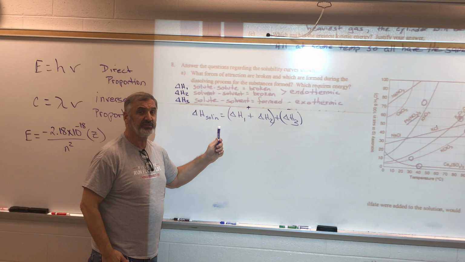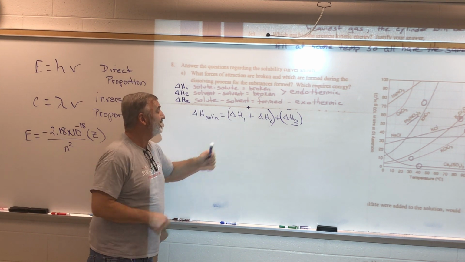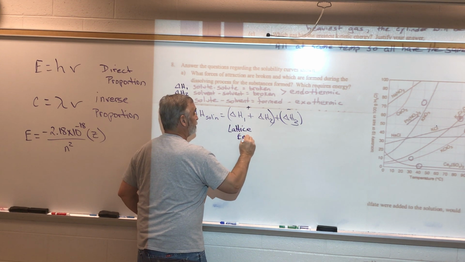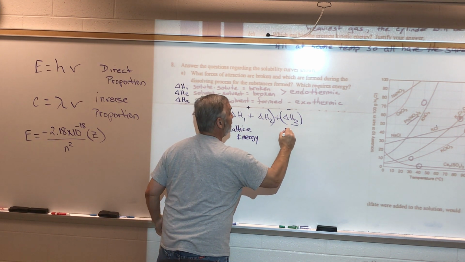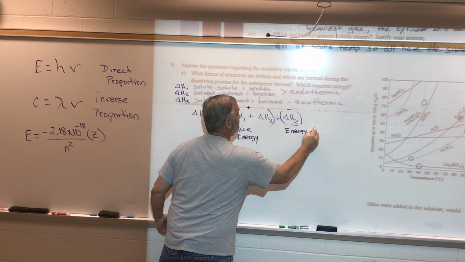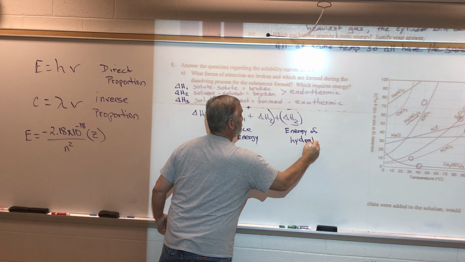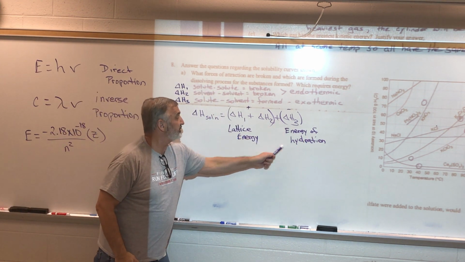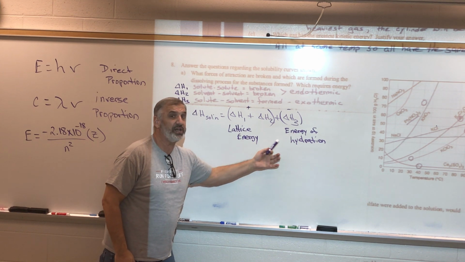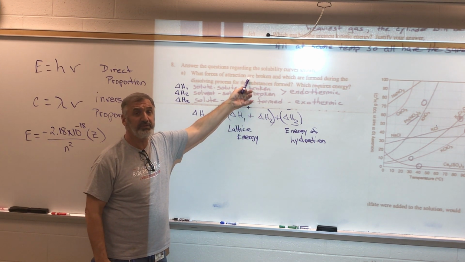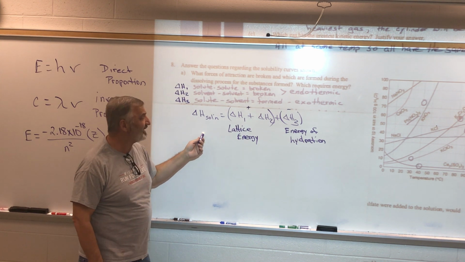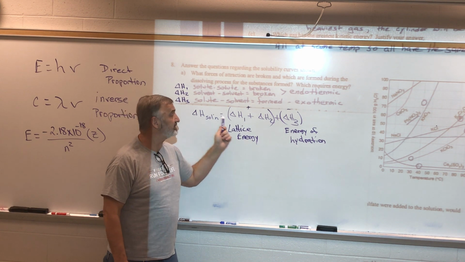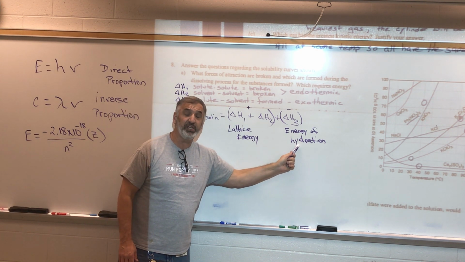For an ionic compound, remember that the breaking, this is always going to be referred to as your lattice energy. And this is going to be your energy of hydration. Okay? Your energy of hydration. So as a result, whichever one is bigger. And so they could ask a question, draw a picture of the dissolving process. If the delta H is positive, that means the lattice energy was greater than the energy of hydration. If the delta H of solution is negative, that means the energy of hydration is greater, those formation of hydrogen bonds.